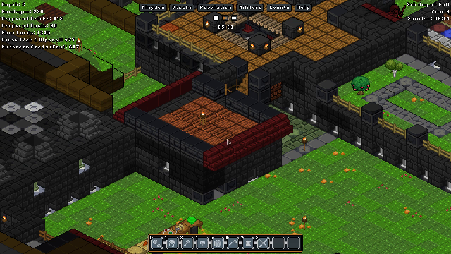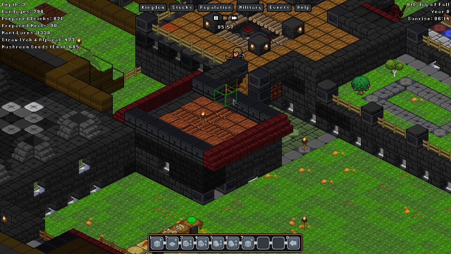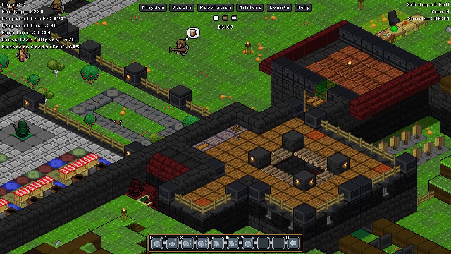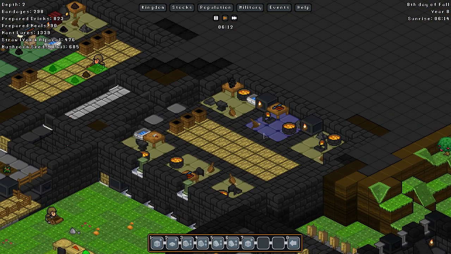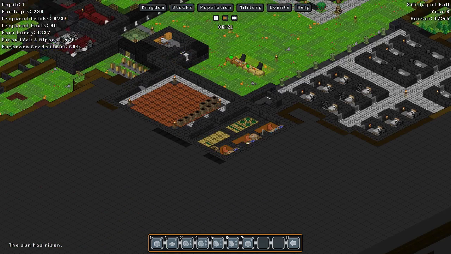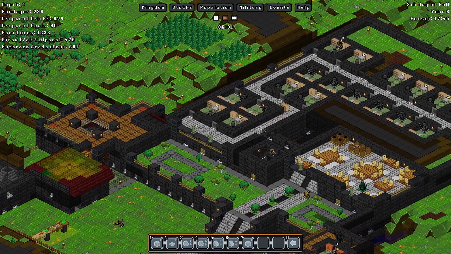Right. Okay, we want to build a wall in here to close this area off. So, no, that's not what we want to do. We want to go over here and select decorated stone. There we go. We'll seal that area off. Now, how many musket rounds have we got? There we go. So we've increased the amount of musket rounds that we're going to make the bronze ones. That should be enough, I think, for anything we need to deal with.